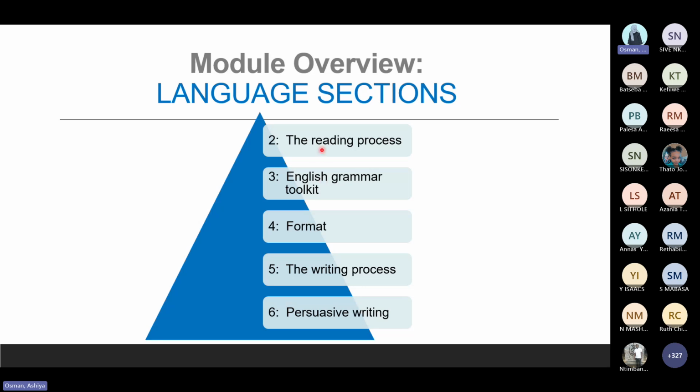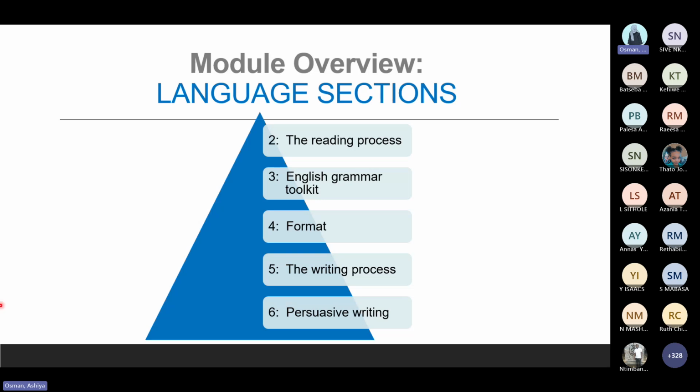All right. So the first one is the reading process. You'll think, why do I have to learn the reading process? You'll be surprised. There are so many aspects of reading that students don't pay attention to. All right. And you'll see that it's really, really important. Important to understand how to identify keywords, important phrases, to understand what a question requires of you, what a task requires of you. So these are all important learning skills, right?